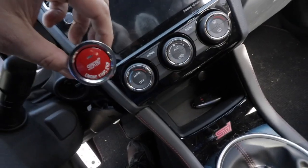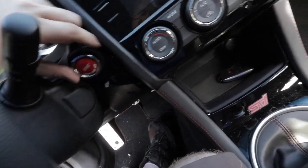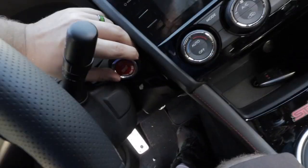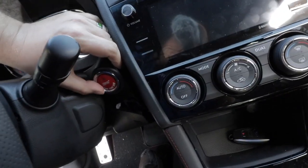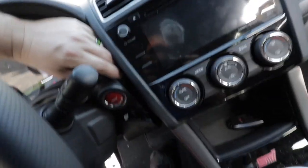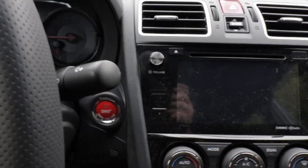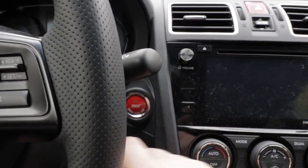Alright, and then you'll just take your new one, slide it back in there, and then it'll snap in. Push in and then connect the connector on the back side and put it all back together. Alright, I just got everything back together. Time to try it out.